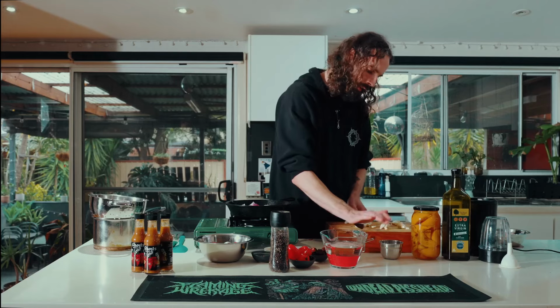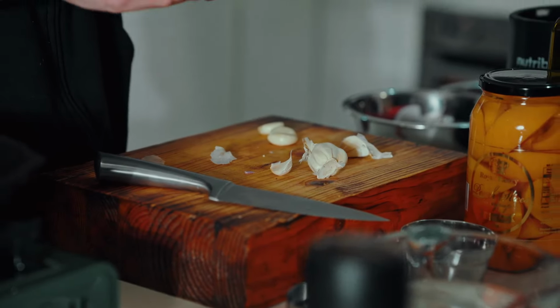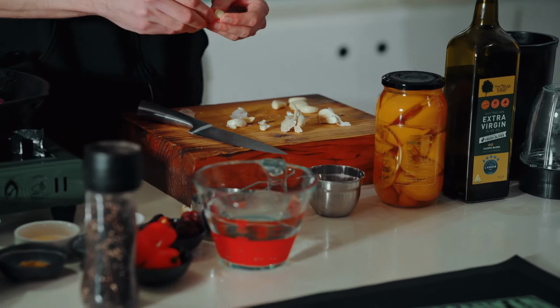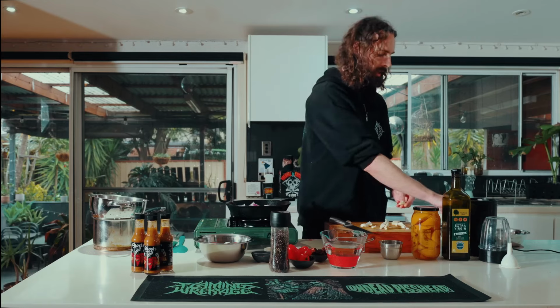We messed around with a few different combinations of things. And roasted garlic wins every time over raw garlic. Raw garlic can be pretty overpowering, so roasted garlic's the way to go.